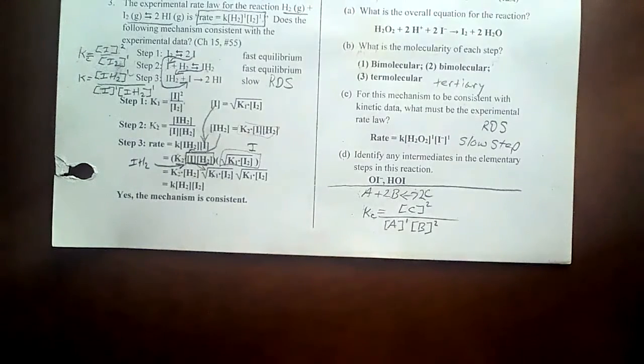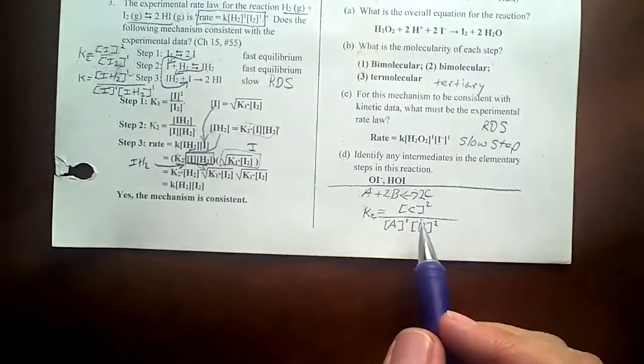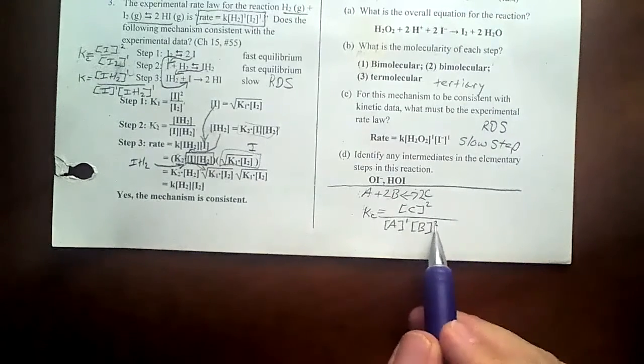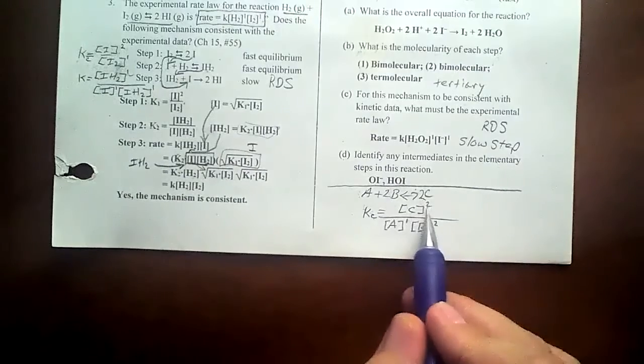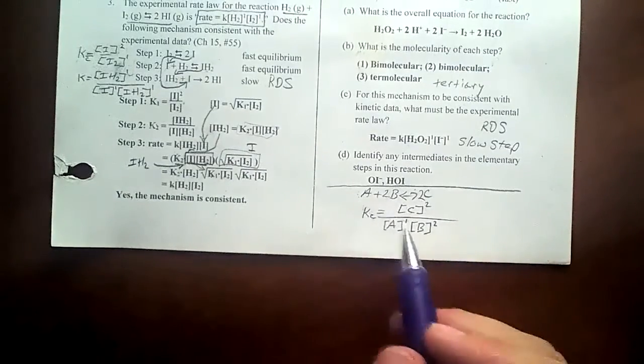And I know that sometimes I make a big point, oh, just because these numbers are the same, that's a coincidence. This is not a coincidence. That is very, very much why this is squared, because of this 2, and this is squared because of that 2, and this is to the power of 1 because of the invisible 1 here.